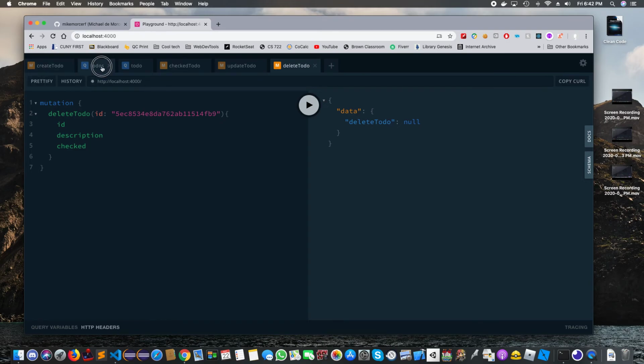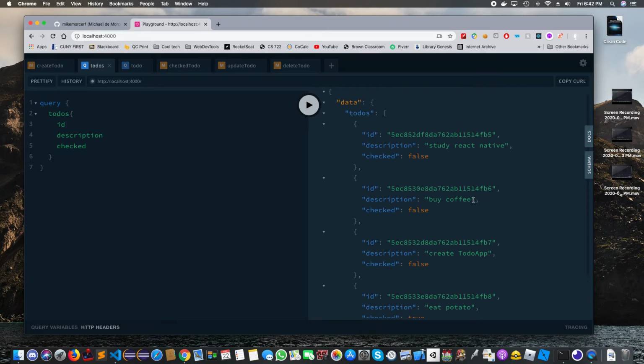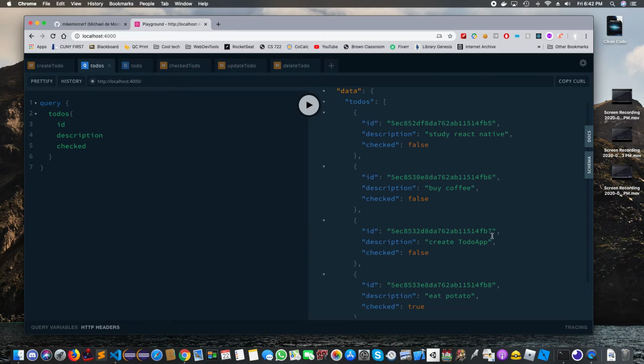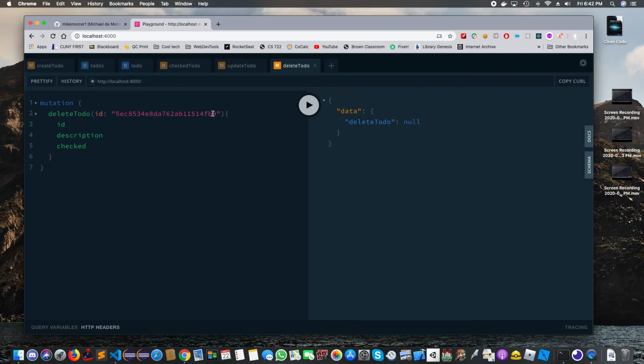But okay, this guy is already deleted. So let's delete a new one. Create to-do app. Yeah, we almost done. We can delete this one, right? We don't need it anymore. Now we already did the app. So I just hope that this is gonna work this time now that I added the then.